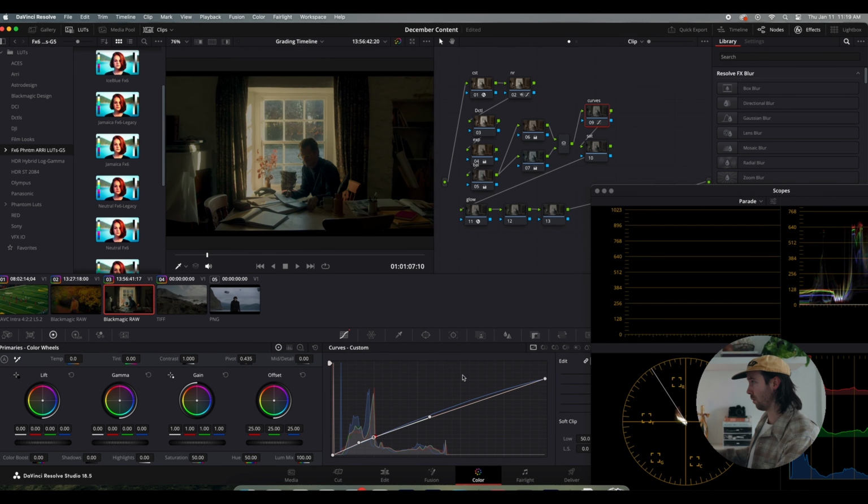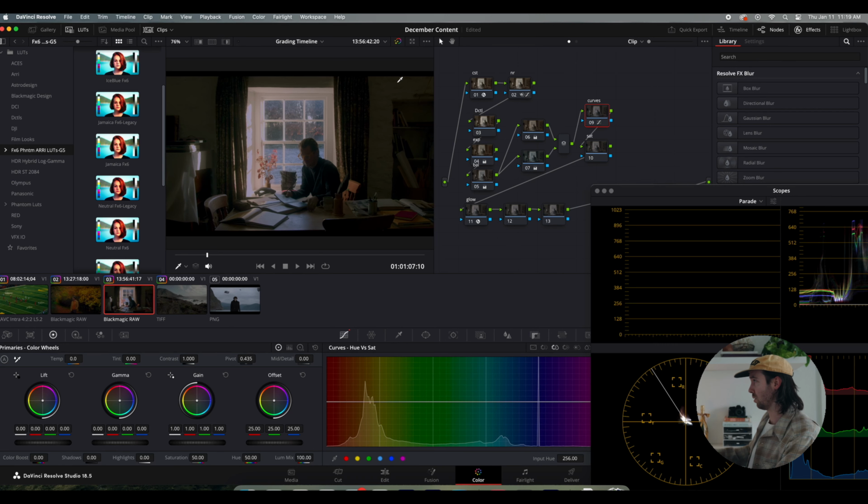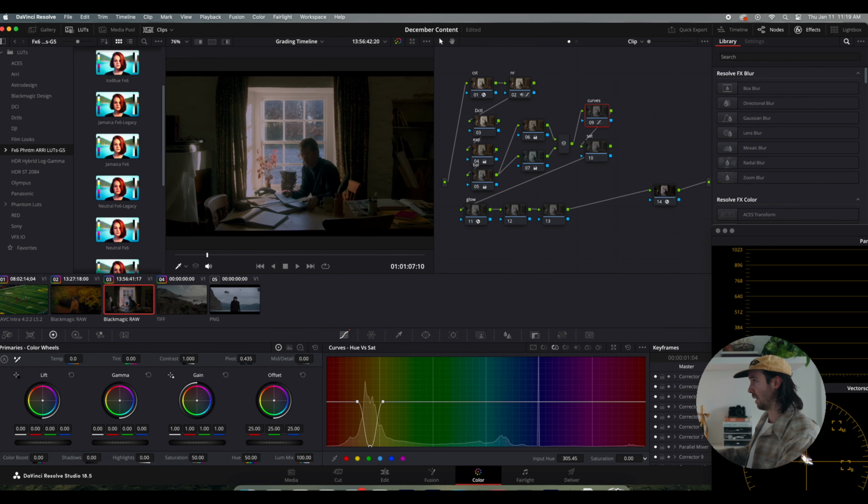I don't want such strong greens going on in here, so I'm gonna go here, go to sat. You can kind of see where that yellow is affecting, so I'm gonna bring that down just a little bit. Go over to hues. And really dial it in, right? So on curves, we've made a big difference.